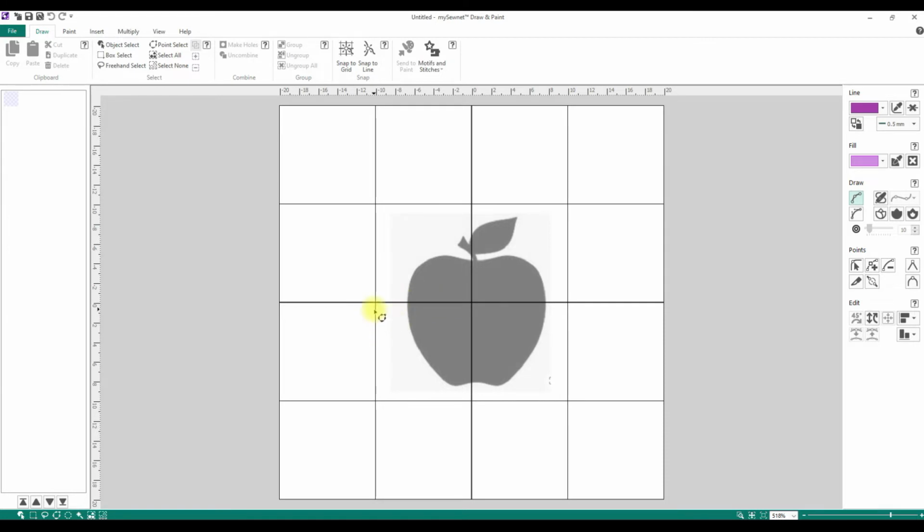Okay, so the theory is you want to start a little outside of it, but it needs to be a continuous line. So in order to do that with the apple, I originally wanted the line up here. But I really don't think that's going to work. I think we're going to have to do it down here. The reason being is I need it to connect properly.